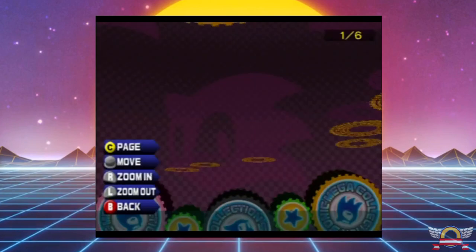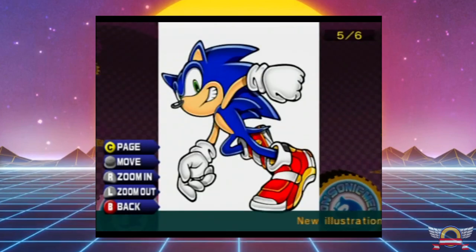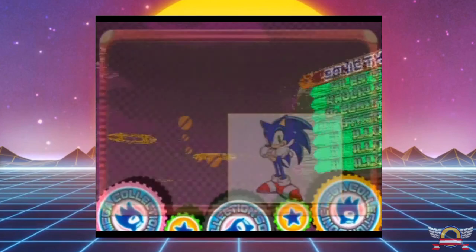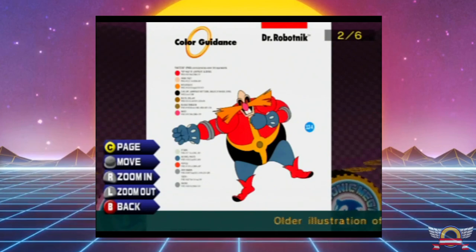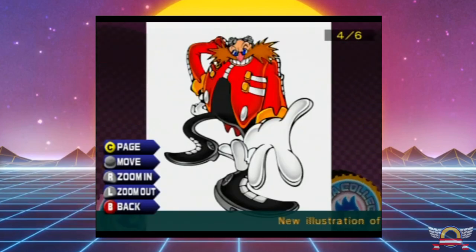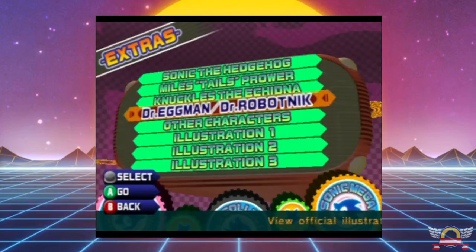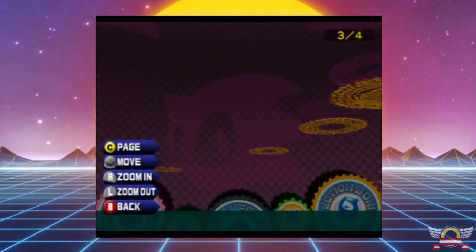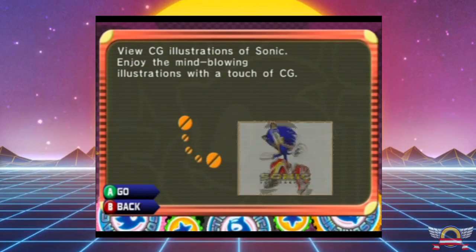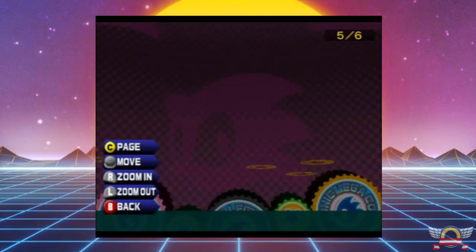Another cool inclusion is the character illustrations. With the main characters they show some early iterations, but mostly this seems to be art promoting Sonic Adventure 1 and 2, which makes sense because around the time this came out on GameCube they were making the remakes of Sonic Adventure DX and Sonic Adventure 2 Battle — originally Dreamcast games ported to the GameCube. It's still neat that they show some early concept art — I like how the Eggman one has old Robotnik and then the new Eggman. Just cool extra features throughout the entire collection.